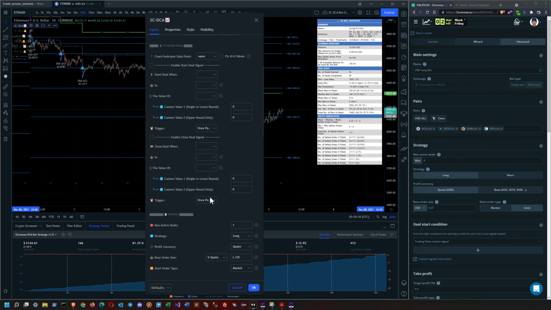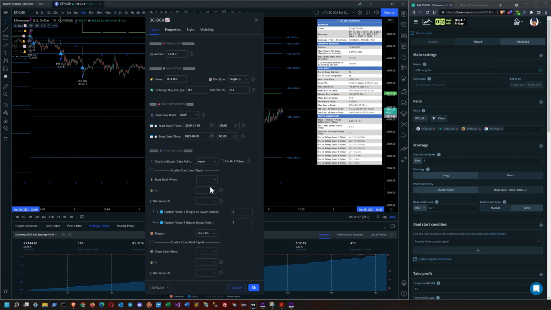Some of the things that I've introduced is the bot type. The bot type setting now has the multi-pair on there. This does not mean that my indicator and strategy are supporting multi-pair. It just means it's there for your benefit, so that way you can mark the same setting as your 3Commas bot settings page.